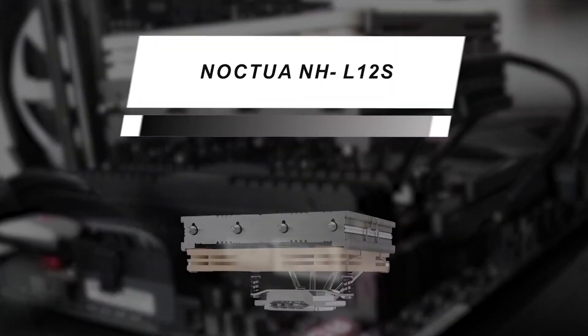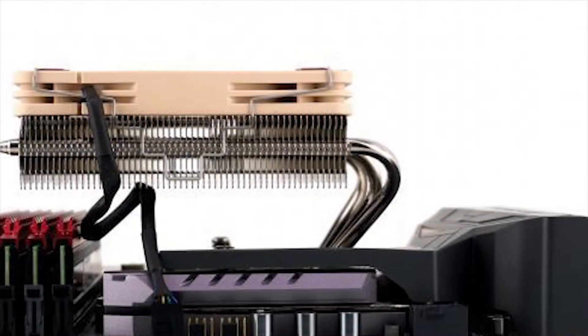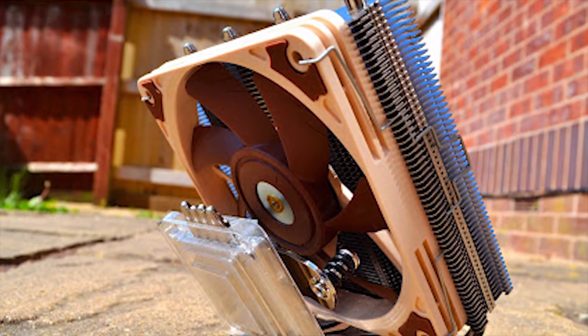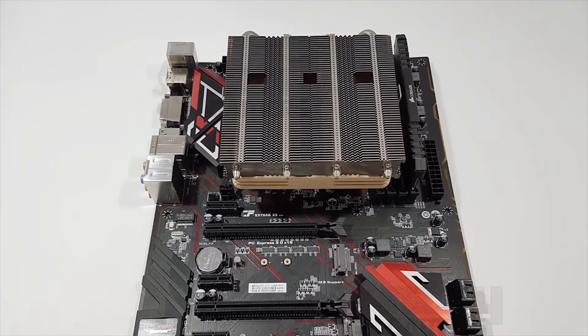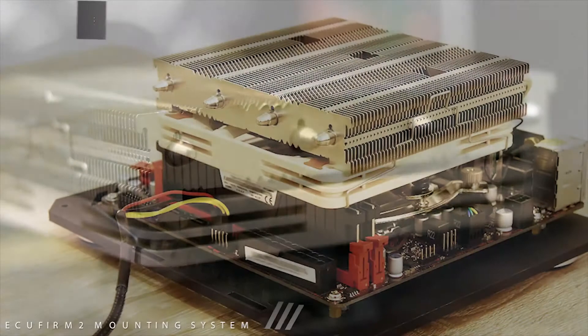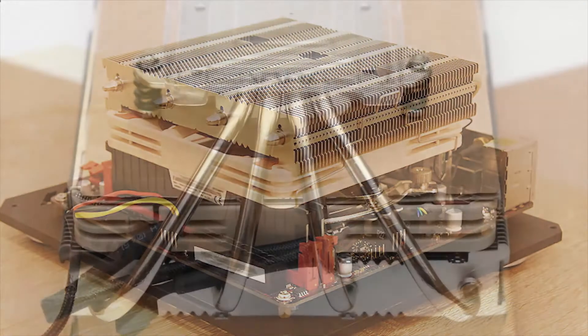This next model provides the best performance on the list. Check this out if you don't want to compromise performance in any way. A compact, low-profile CPU cooler that combines excellent compatibility, surprising efficiency, and remarkable flexibility. It is highly versatile with the fan installed on top of the fins. The cooler is compatible with RAM modules of 48 millimeter height. The fan is also installed underneath the fins, and the total size is only 70 millimeters. It is suitable for use in many home theater PCs and small form factor cases.